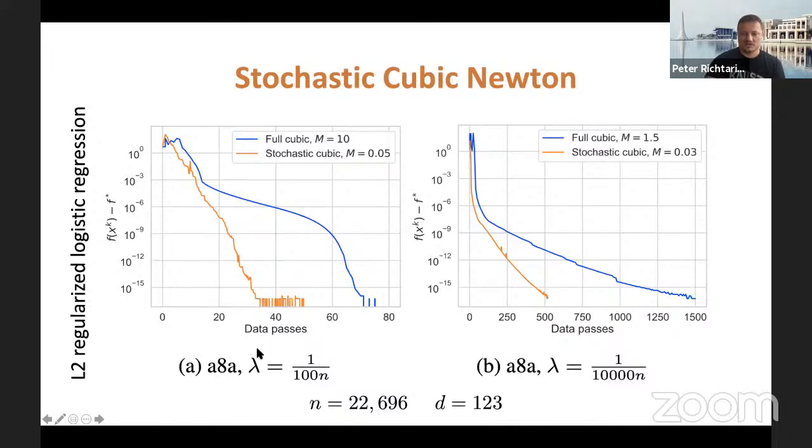And we can also see that the number of iterations, in fact, is not affected by the conditioning, because once we set the lambda, the L2 regularization, to something really tiny, then the condition number really just blows up to something really to infinity. Okay, it's absolutely huge, and still this thing behaves very nicely. So it does have this property of independence of the condition number. A first order method could not possibly have this type of behavior, and stochasticity can lead to a method which is faster than the deterministic method.